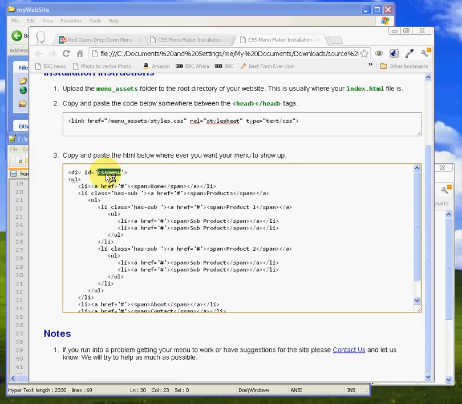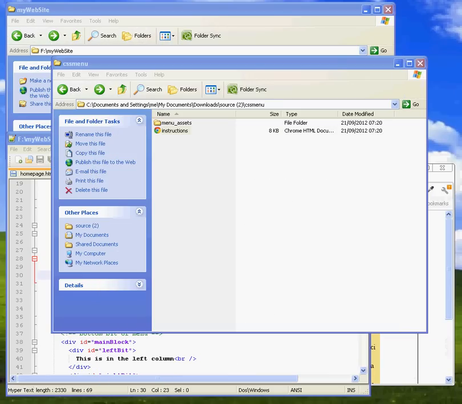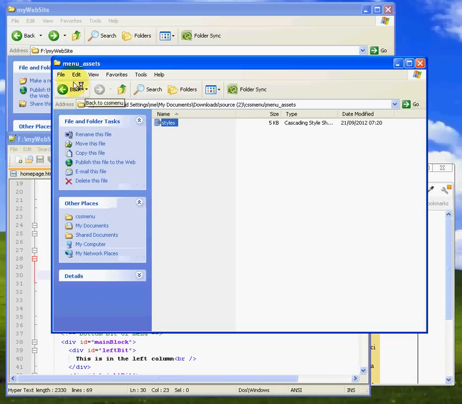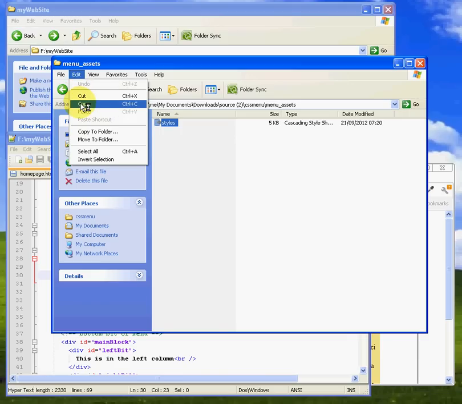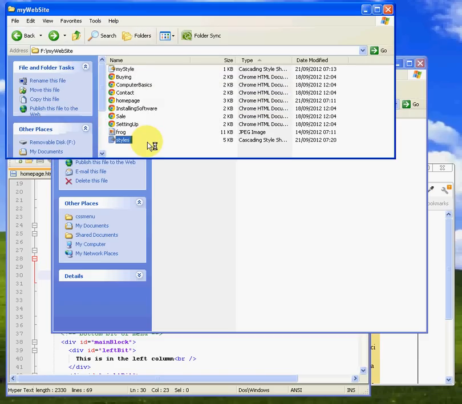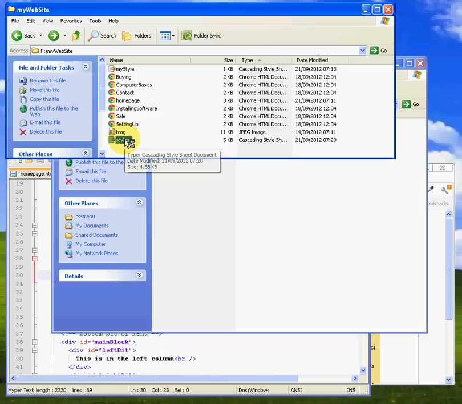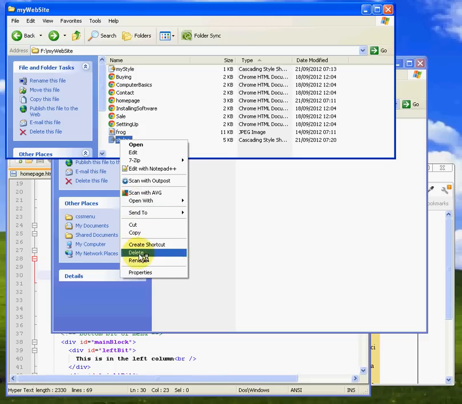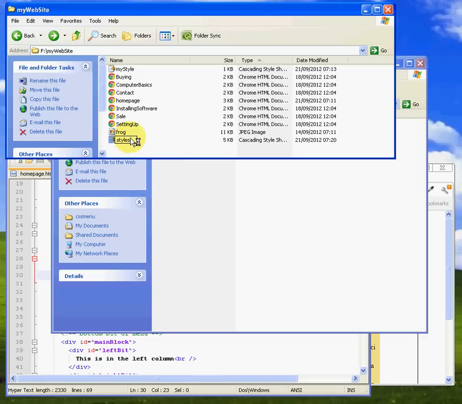Okay, so let's go back here. Menu style sheet. There's the style sheet. Let's do edit, copy. Let's go to our website here and do Control V, paste it in there. It's a bit too close as a name to my style sheet, this menu styling sheet, so I'm going to change the name of that. Let's call it rename. Let's call it menu style, capitalized there, so it's a bit easier to see what's going on.